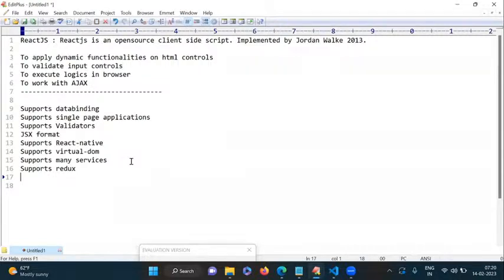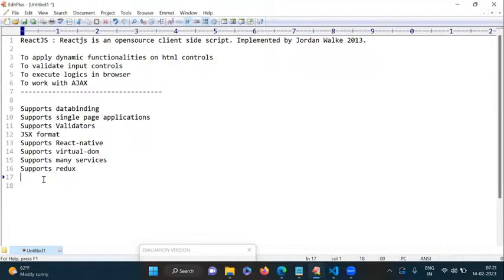Okay, so if you want to transfer some information from one page to another page, in that point of view we work with state management objects like cookies, sessions, etc. But Redux is more powerful than that, and very flexible compared to the state management objects. I will explain how to implement the program with Redux. Anyhow, the main purpose is to maintain the state of the application. Why are we using Redux? To maintain the state of the application, meaning to transfer the data of one page to another page.